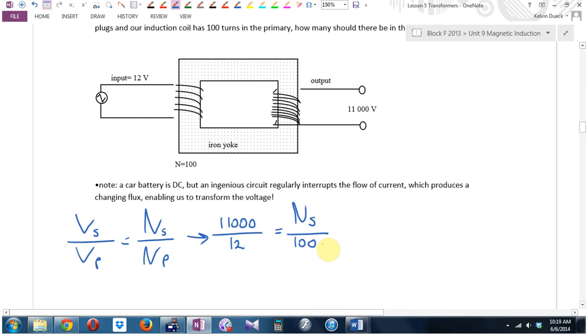Hey, Mr. Dueck, is this grade 8 cross multiply? Yes, we're going to finish physics 12 with grade 8 cross multiply. It's the great circle of math, Simba, the great circle of math.